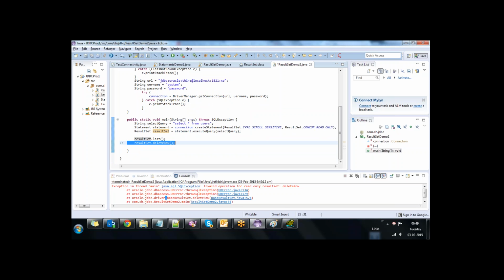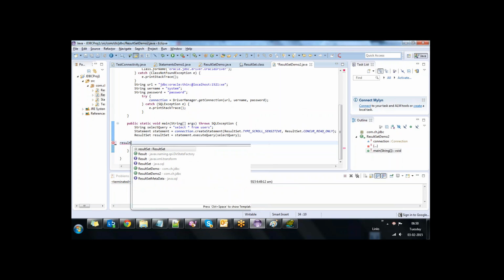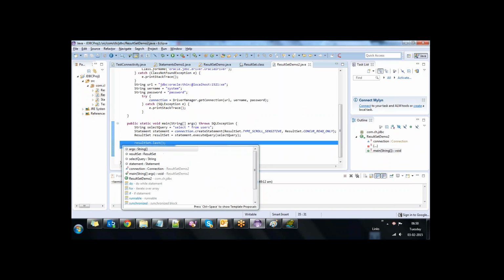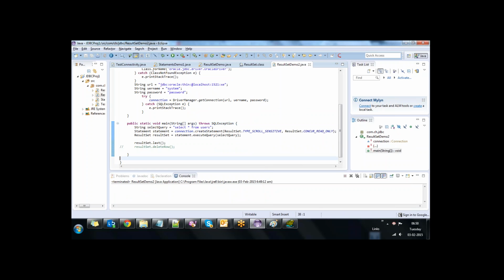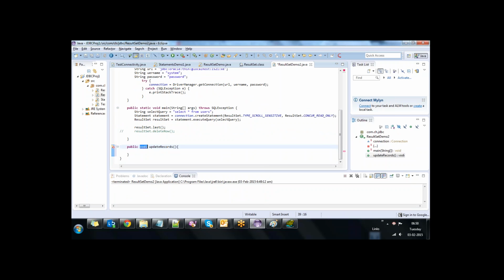This is not okay. Now, I have written a separate program to update the records. Results dot, sorry. I have one more method, updateRecords.